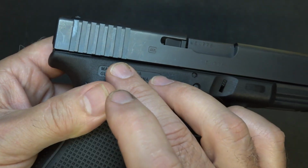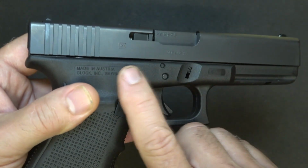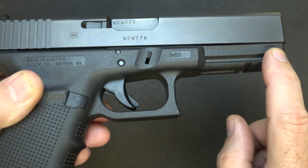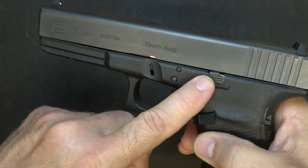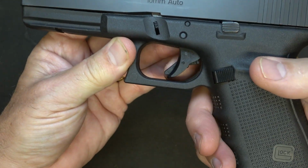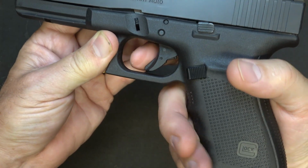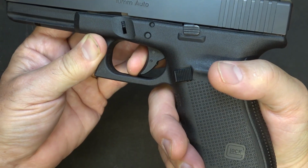Nice slide serrations here at the rear. Some of the models that are now Gen 5 have slide serrations at the front, but Glock has not introduced that model yet. We have an accessory rail here at the front. We have our magazine release right here, and our slide stop, our takedown levers here. We have our Safe Action trigger, which means that it is a bladed safety, and so you've got to really mean to hit that little trigger shoe to be able to fire the handgun.